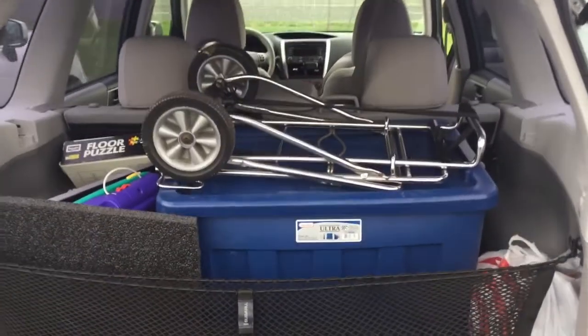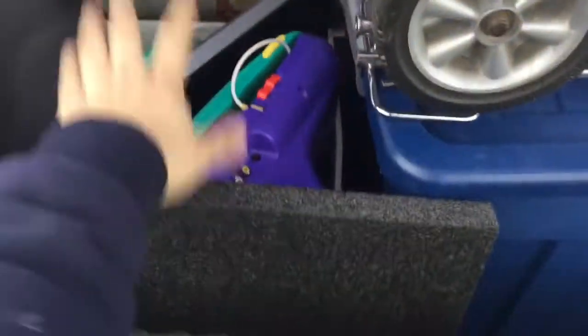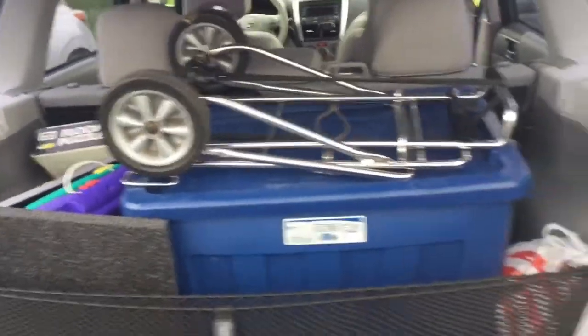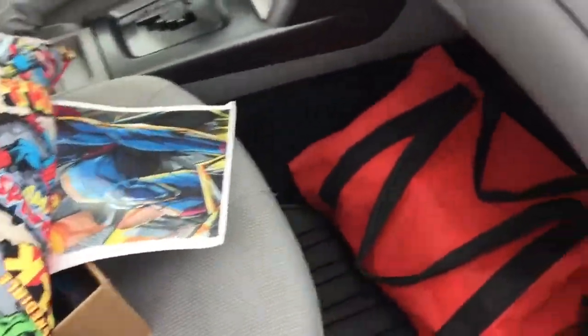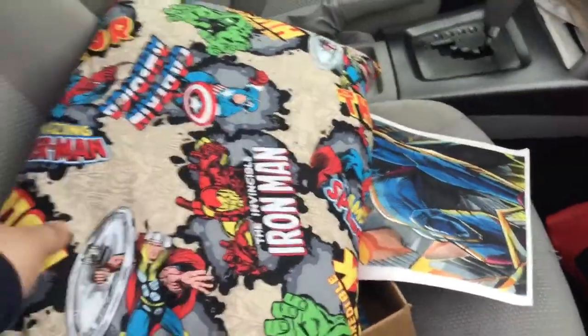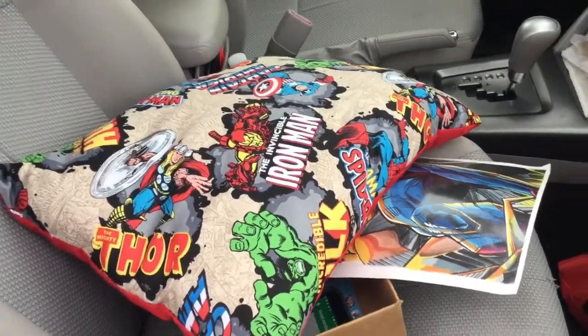Hey, look at that. Everything fit back in the car, and it fit just about the same as before. I actually took this out from this. It worked a little bit better for spacing and everything. So the monitor that was hanging out here before is actually inside of the container, nice and safe. Close. And I had a few things in the front, not because I ran out of space, just because I felt like it was a better space to put it. A whole bunch of goodies here to talk about in just a bit. Let's do it.